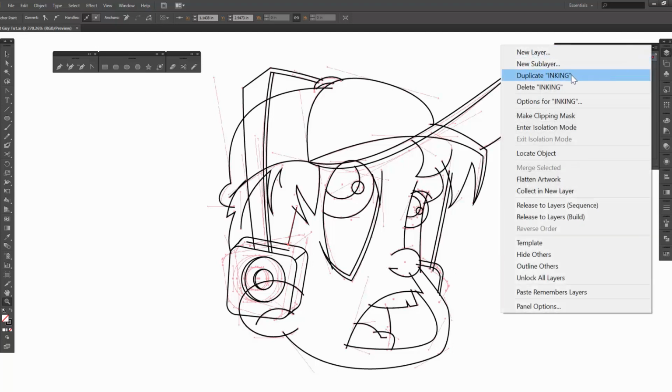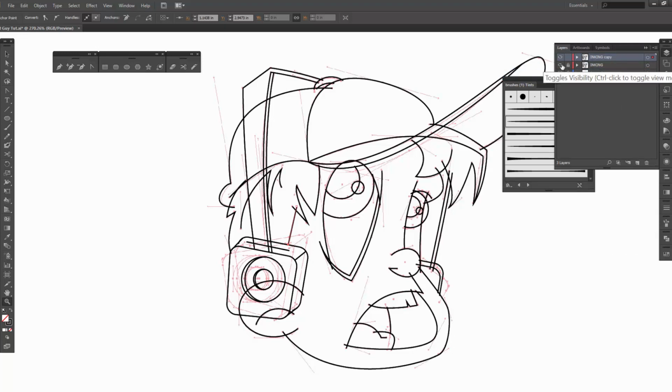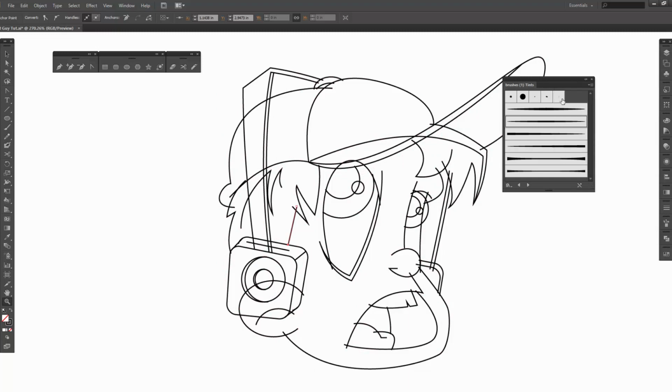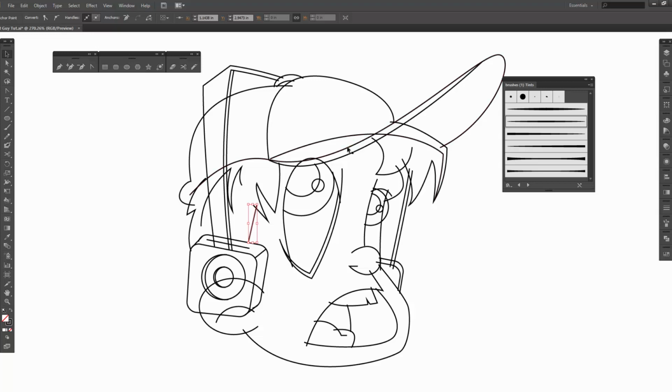I think it's just a good little habit to get into. Let's just hide our layers here. And you can call this layer brushes, just so you can find it. All right, let's start adding on. And again, all I'm looking for every single time I click on it is what edges are connecting, or if I just want them to blend in a little bit nicer. So those would be the two reasons that I would be doing some tapers.